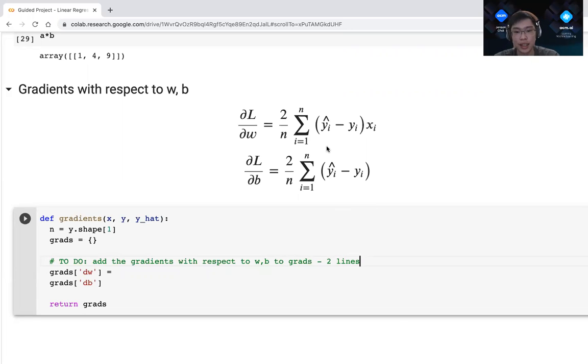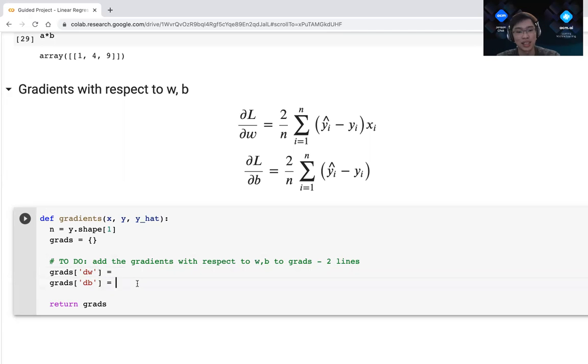Okay, so someone asked why we should use a dictionary instead of something like a list. That's a great question, because a list could work just as well. But for readability purposes, I personally prefer using a dictionary for gradients, because dw is always going to stand for the partial derivative of the loss function with respect to the weight.